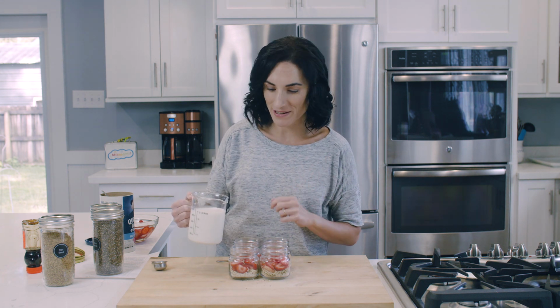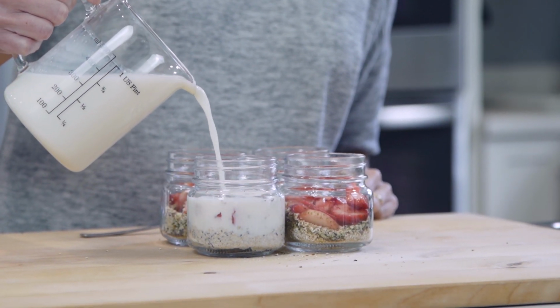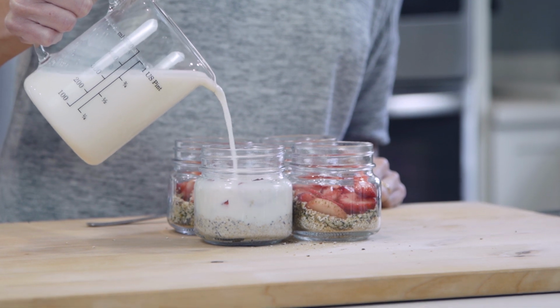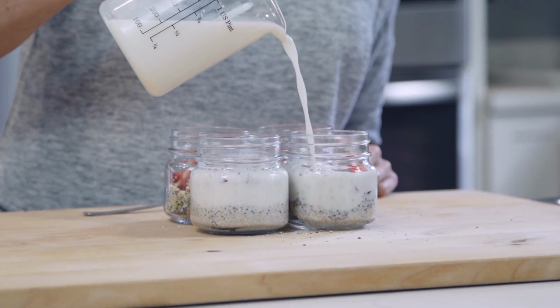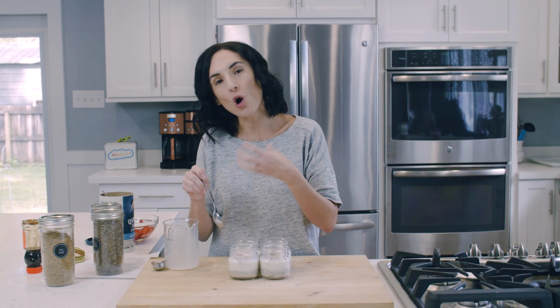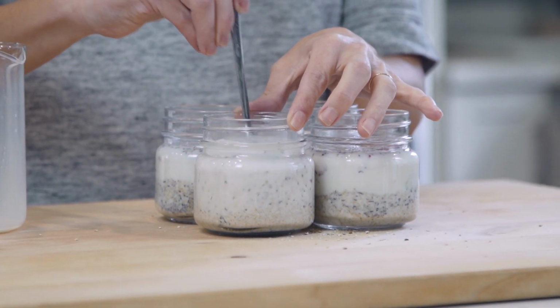Now, this recipe is a no yogurt recipe. There's also a lot of recipes that use yogurt, and I do have a video for that on this channel. The yogurt will also add thickness to your recipe. While it is a 1-to-3 ratio, I simply just fill up the jar. It's just about how much room for liquid there is, so let's do it. And the final step is to take a spoon and just combine your ingredients because you do want the milk to go all the way to the bottom and in between the add-ins so it absorbs in your refrigerator overnight.